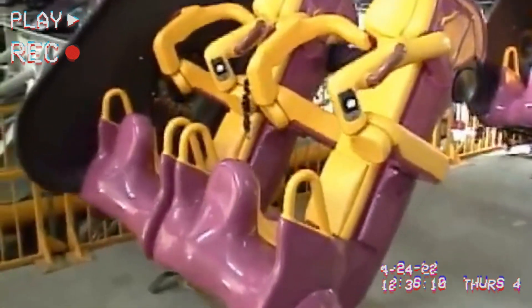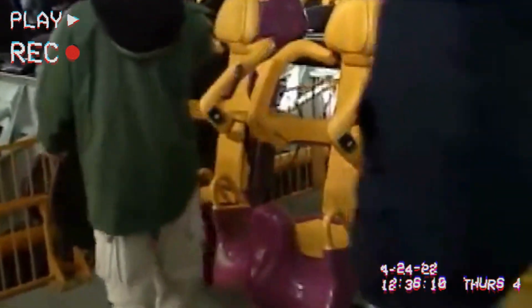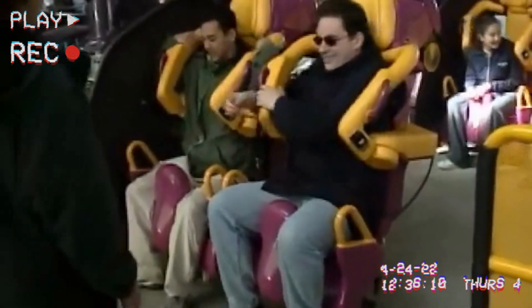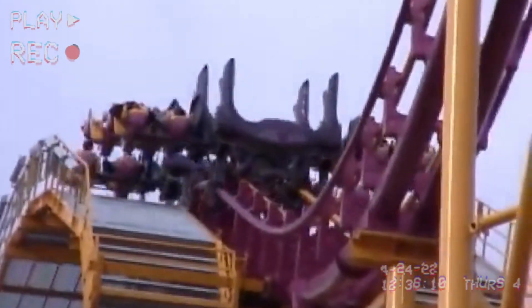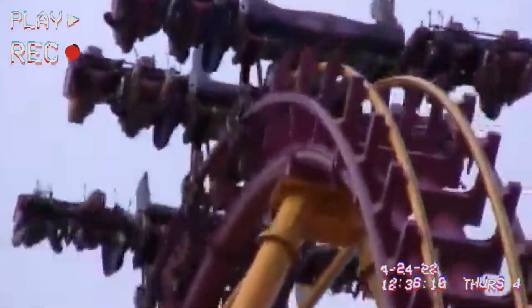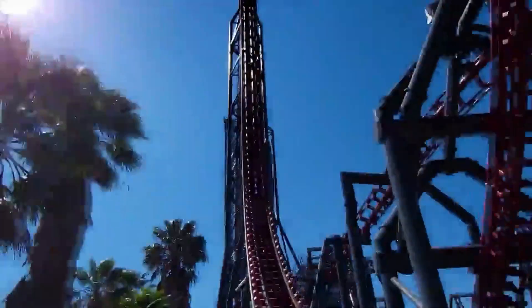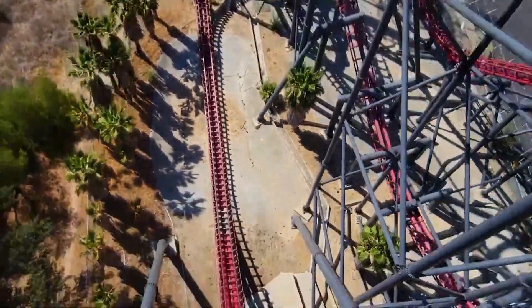X was the world's first fourth-dimensional roller coaster, which means that the seats rotate independently of the track. Riders were seated in pairs, back to back, and faced either forwards or backwards. The coaster traveled up and down a series of hills and drops while the seats rotated 360 degrees in either direction. The ride also included two inversions, including an inside Raven turn and an outside Raven turn. This inversion is basically a half loop and can be entered from the top or bottom, with the train on top of the track or suspended below the track.